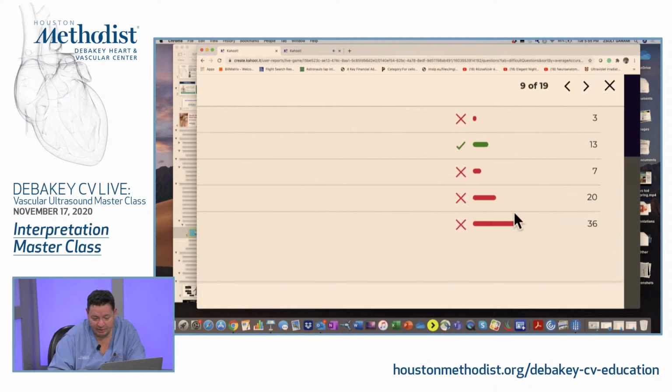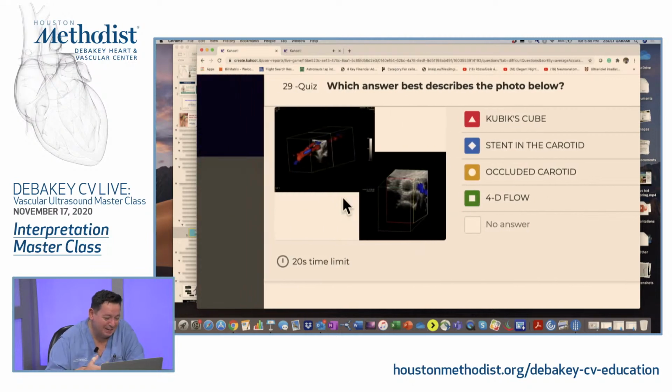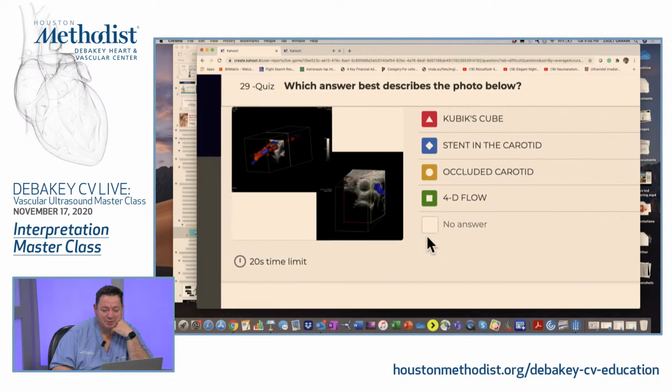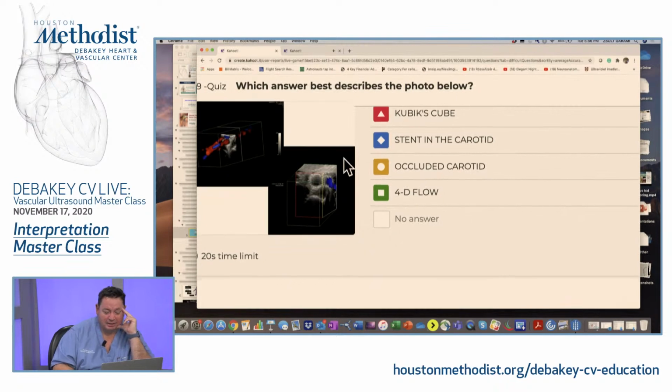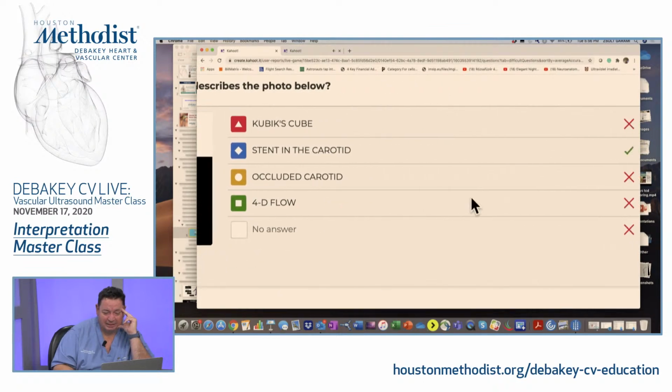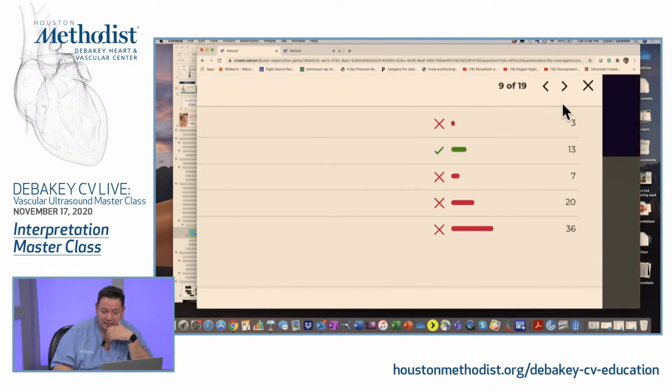I'm so sorry. Here's another tricky one. I always see there are so many bad ones. Someone thought that this is a 4D. 4D would definitely be moving too. With a 3D that's not moving, you cannot call it 4D. For the fourth dimension, you will need to move that flow, and if this starts pulsating, then we'll get the 4D for sure. And with my Hungarian joke, this is why they call it a cubic cube. I'm just too proud of that Hungarian toy, which makes me think that this is one of those ugly cubes we are trying to work on in 3D. I think it's not there yet, but when you want to demonstrate a beautiful stent or beautiful flow, we need to improve our 3D capabilities for sure.